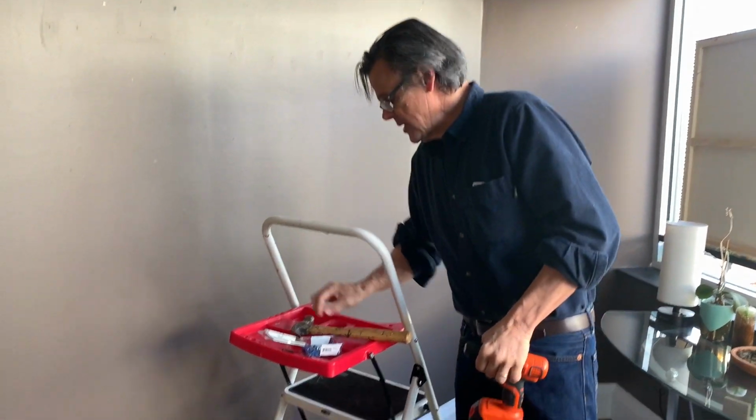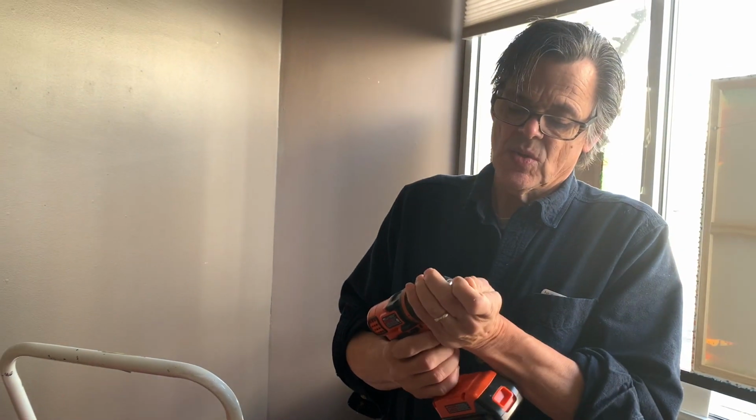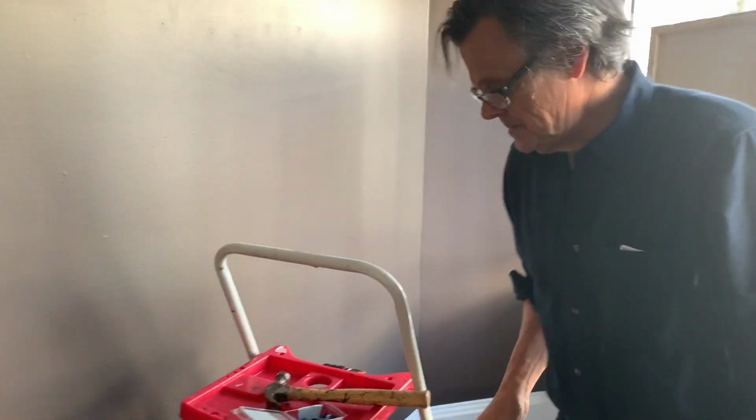And now we're going to put up the, well, actually, it's called a cleat, technical term, but this product, they call them easy bars. So now we're going to put the easy bar up. And I'm going to start with the one in the middle.